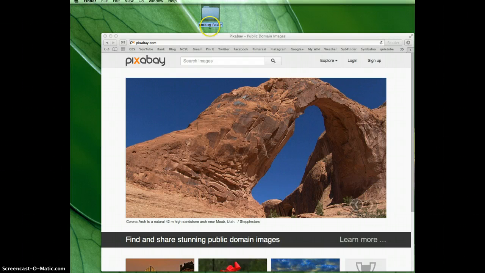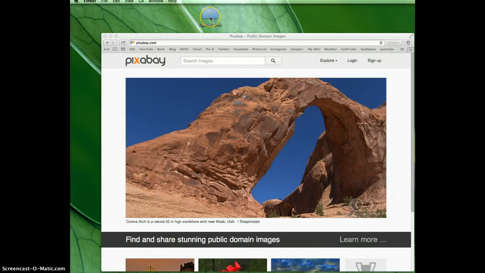And you click on that and you want to change the name of that folder right away to your name. So if my name were George, I would put George's Pics. Okay? You need to make sure that your name is on that folder. You can't just put my pics or my pictures or pictures. You need to have your name on it.